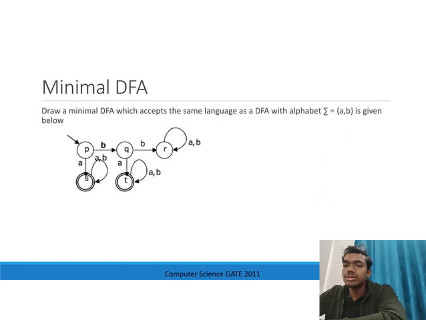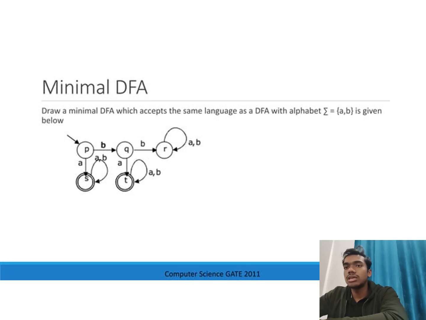Okay, before going to the solution, just try to figure out some of the things as we have seen in the previous slide. Basically all the inputs are taken if the string is starting with the alphabet A or the string is having the second alphabet as A. So these two are the final states. Okay. So is it possible how we can minimize it? So let's just see.